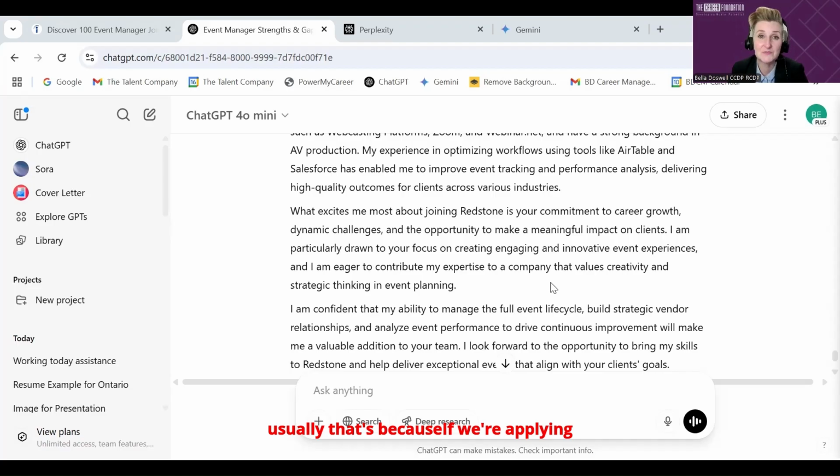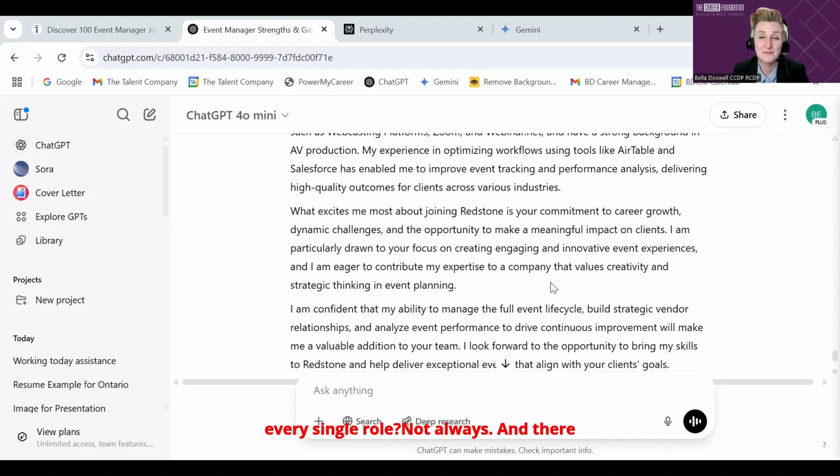And usually that's because if we're applying for roles, we need to be in the right place, so the right location. We need to have the right skill level and or particular qualifications that the employer is looking for. If we can't answer all three of those questions, that's why we get knocked out. And that's why we get the automatic rejection. Now, is that absolutely foolproof for every single role?